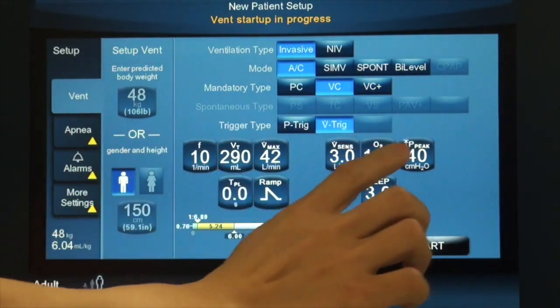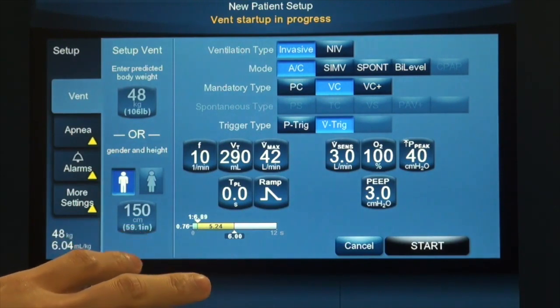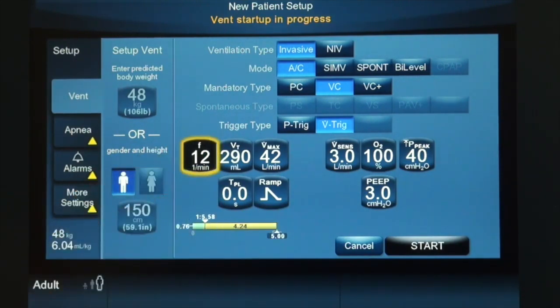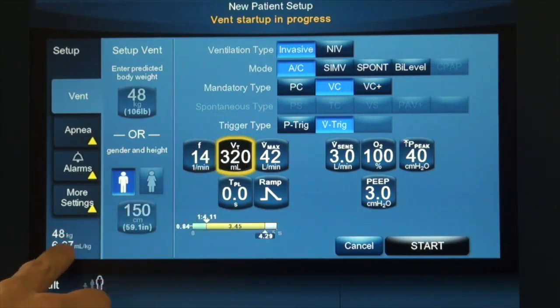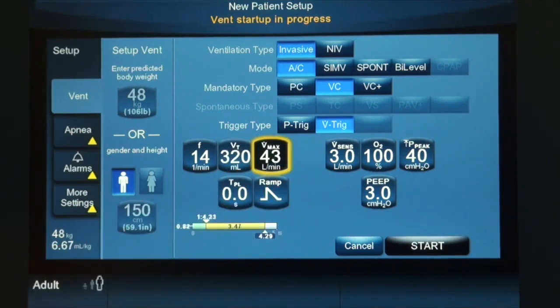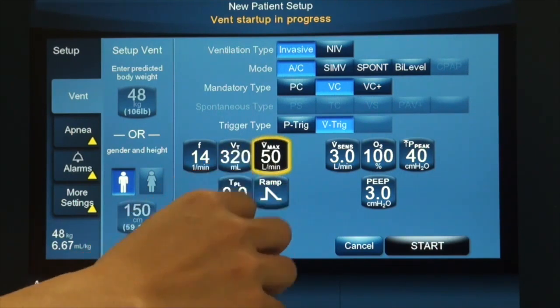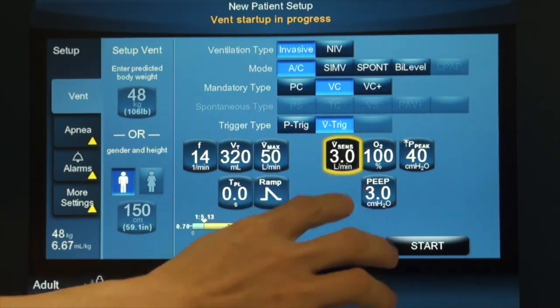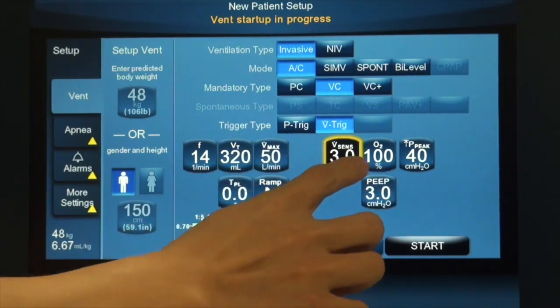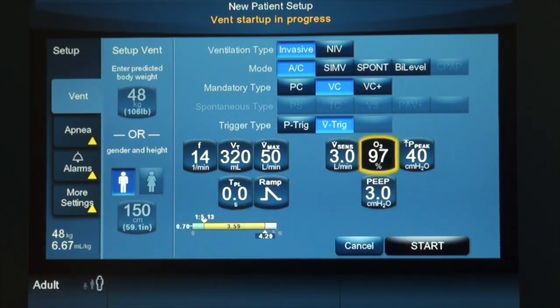And again, you have all these settings very similar to what you see on the 840, where you can change the respiratory rate, the tidal volume that you want to provide for this patient. Notice as you change the tidal volume, the mils per body weight is then reflected at the bottom left of the screen, and decide what flow you want to provide the volume control at. This tells you what your trigger sensitivity is. Usually we keep to 2 to 3 liters per minute. And here is your FiO2. Again, you can change it using the knob.